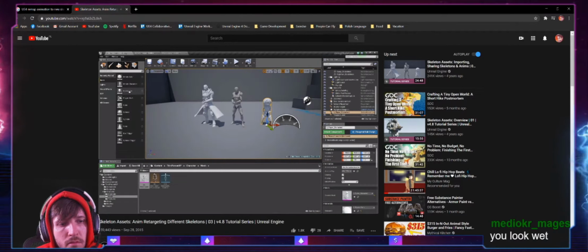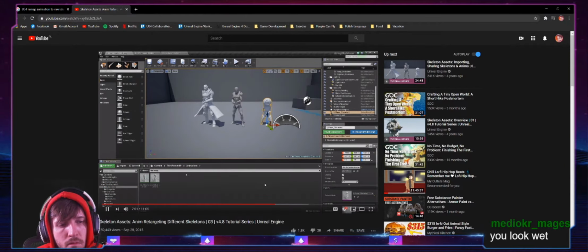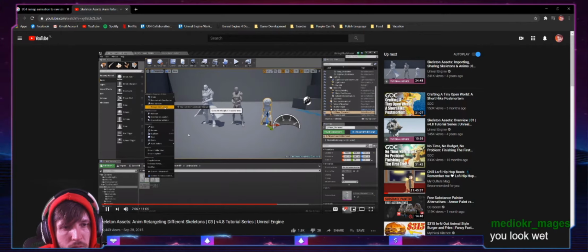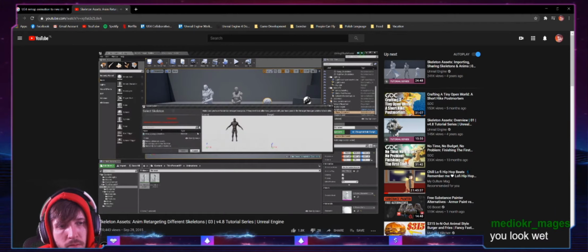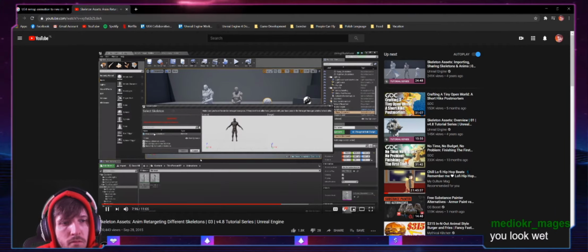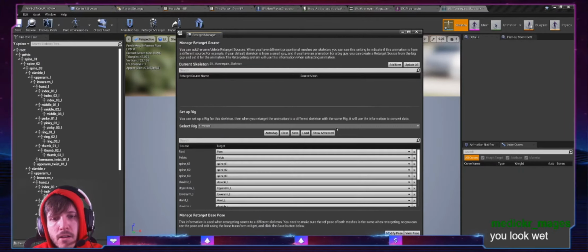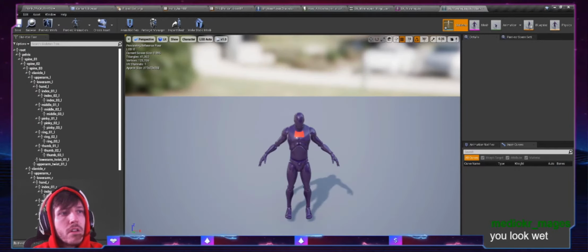And now, since we've created that rig, we can go to our animations and we can choose the idle break. There it is. We can right click on this now and say retarget animation asset. So we'll duplicate the animation asset and retarget it to our new skeleton. If we select this, there's our skeleton on the left, and here's our new skeleton that we want. Everything is good one-to-one, so we should be able to save.